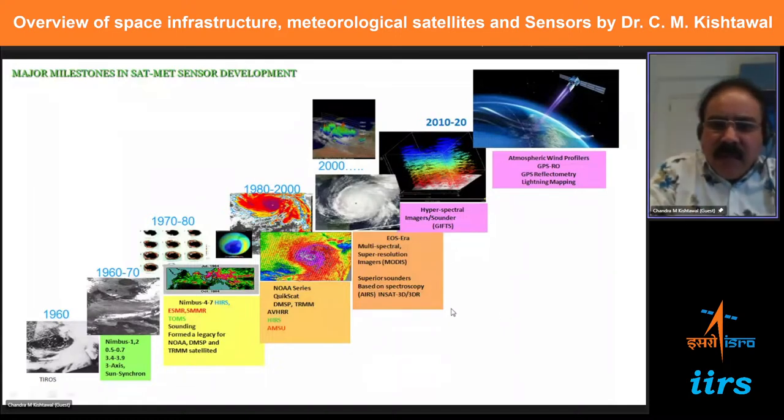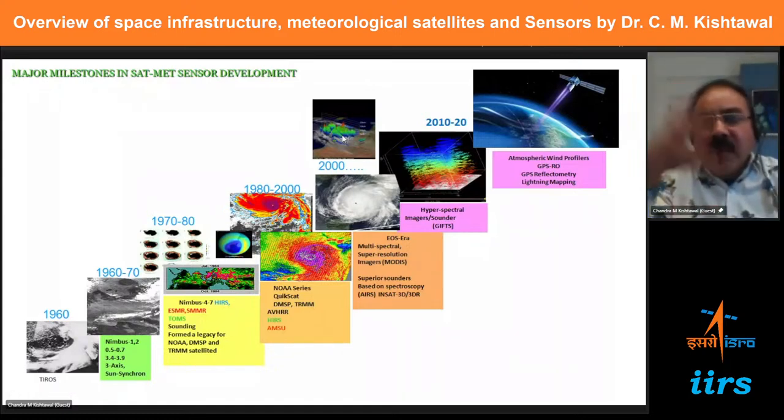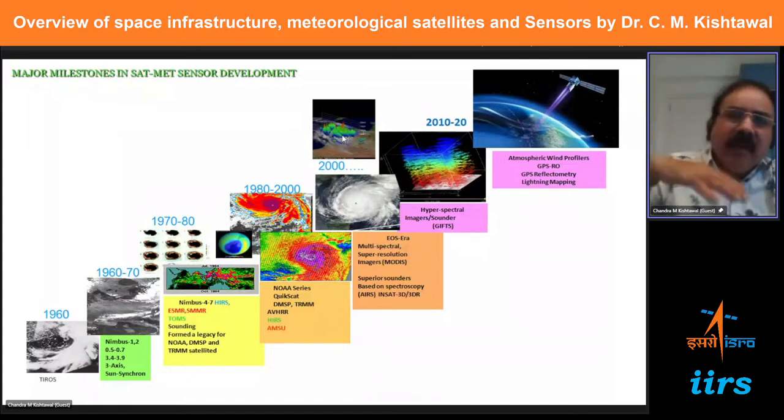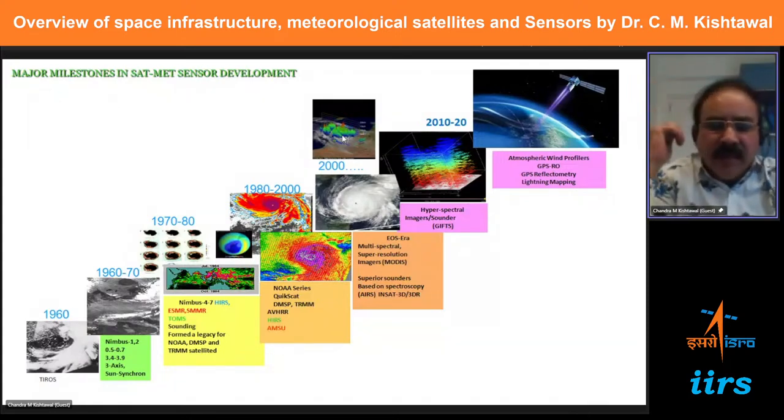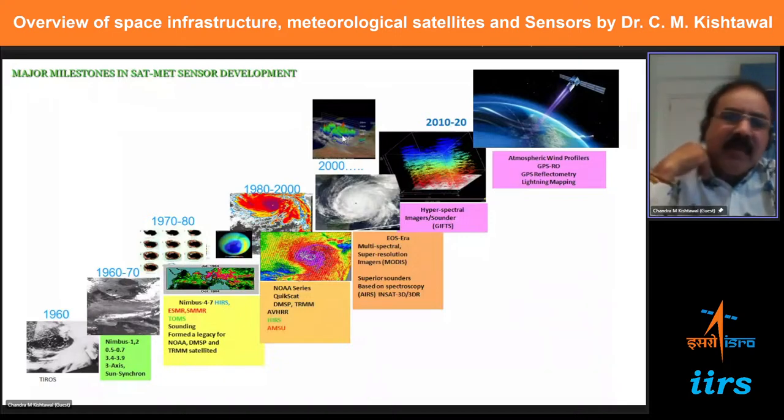Then with further development of microwave, people made microwave rain radars. Microwave rain radars mean you can not only see the rainfall at the surface, but you can see the complete structure of the rainfall, vertically, how the rainfall is distributed. How much rainfall is happening at 5-kilometer height? What is the rainfall at 2-kilometer height? What is the rainfall at 9-kilometer height? Sometimes this information is very valuable. Why is this information valuable?